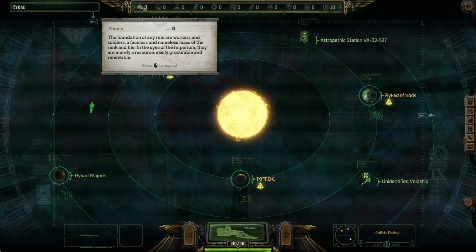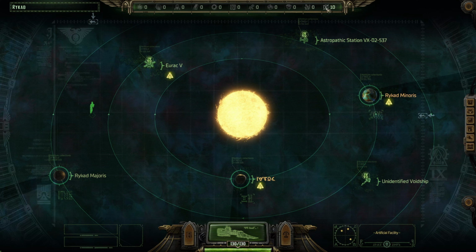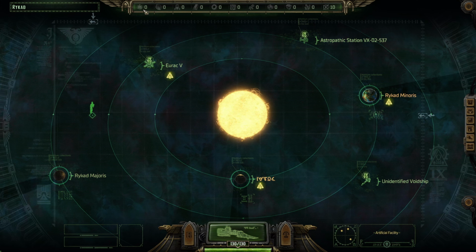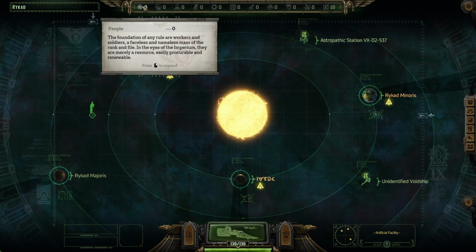Ooh, we have various stuff here. People. Okay, I'm gonna read through what all of these are. I'm gonna kind of look at the whole UI, because I don't know what all of this is yet. Foundation of any rule are workers and soldiers, a faceless and nameless mass of rank and file. In the eyes of the Imperium, they are merely a resource, easily procurable and renewable. Currently, we have zero people. Seems like a problem.